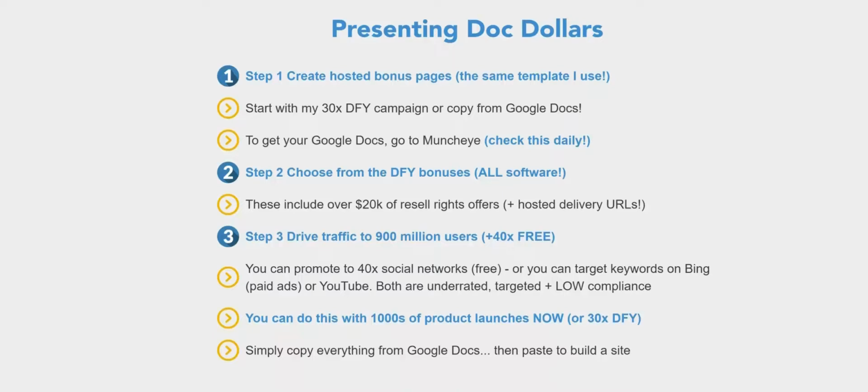Then we're also going to add done for you bonuses because we do want to offer bonuses to people who buy through our link to encourage them to do so. I've put here all of these links, all these bonuses are software. Not all of them, I think about 90% are software, but they're all incredibly high quality bonuses. This isn't junk. This is all super high quality stuff that I've sold previously and used as my own bonuses. We're actually giving you over $20,000 of resale rights offers.